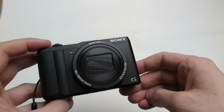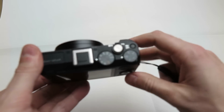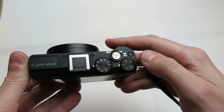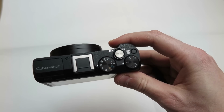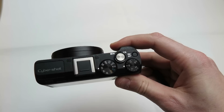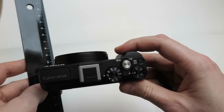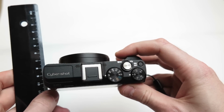In the other video I was showing the outside elements, and this time I'm going to turn it on. On the top of the camera there's the on-off button, and just to show you how far the lens is going to extract from the camera body, I'm going to hold a ruler beside it. Hope this is readable to you.